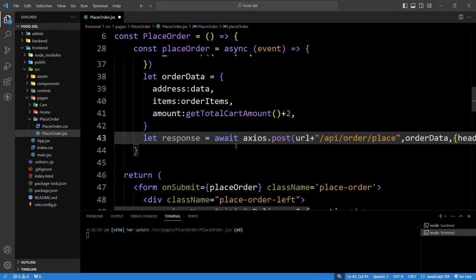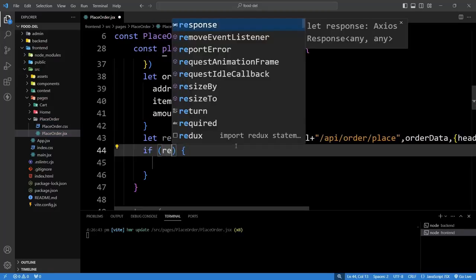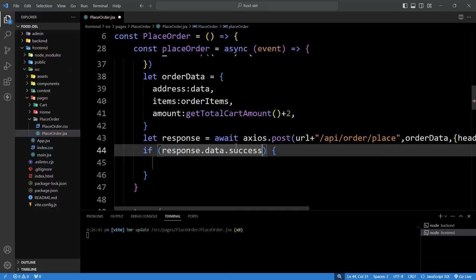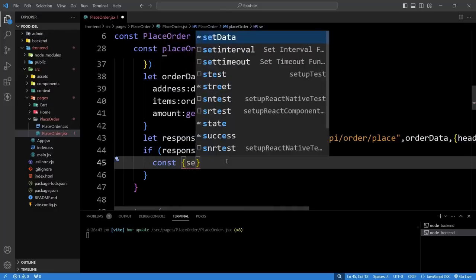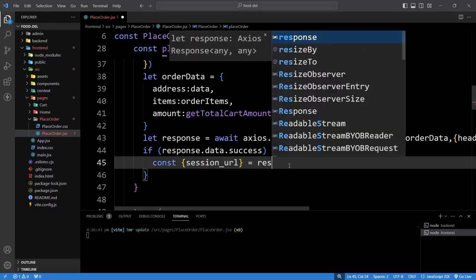After calling this API, we will get the response. So here we will check if response.data.success is true. In this case, we will get one session URL. So just type const curly braces sessionUrl equal to response.data.